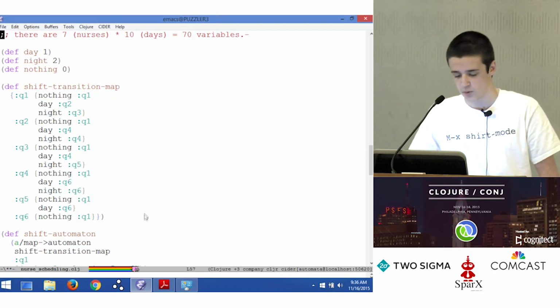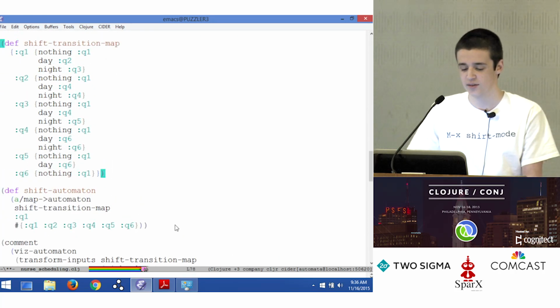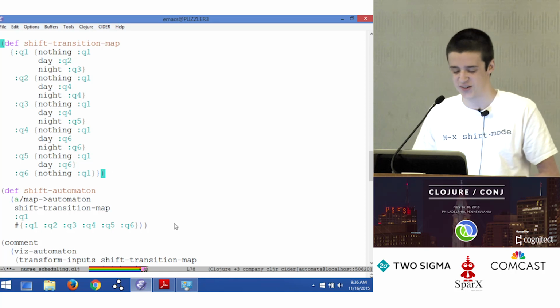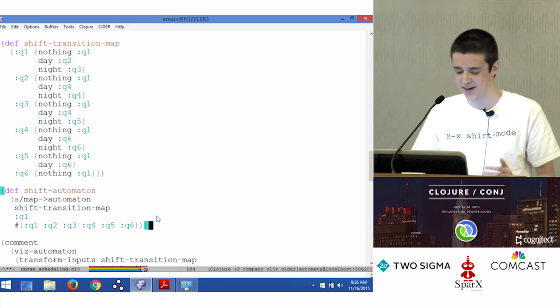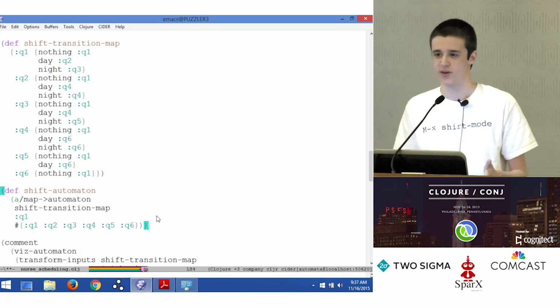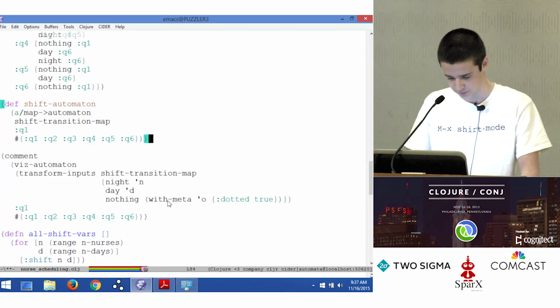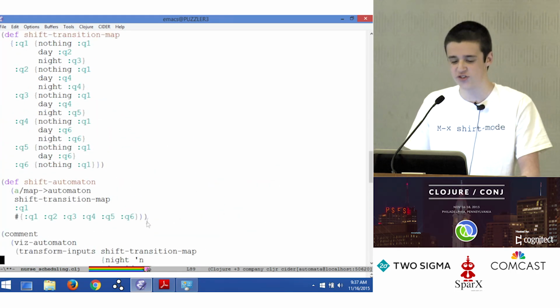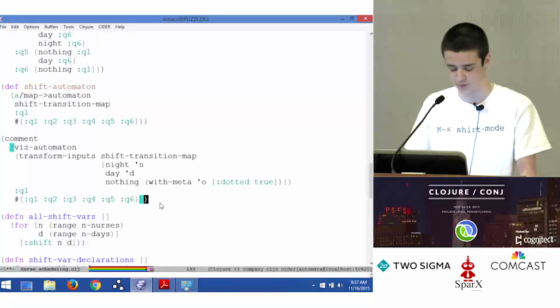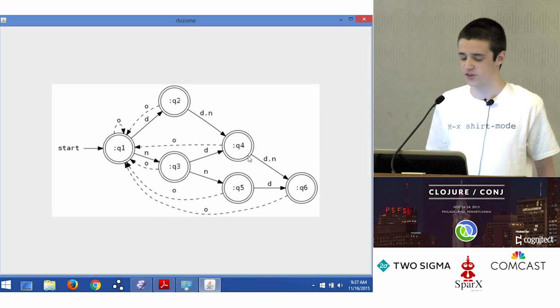So what I'm going to do here is, I've written an automaton, or well, I haven't written it, but there's an automaton that can parse a sequence of shifts and then validate whether that sequence of shifts for a given nurse is okay based on the constraints I just outlined. So this is the transition table. You can't really see at a glance exactly what it's doing, so I've written just a quick rhizome code. So here's the diagram for that.